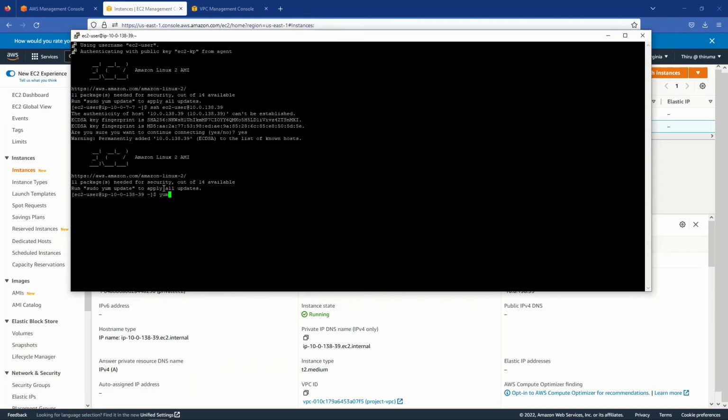And let's install the SQL client here. If you use yum install mysql, it will install the SQL client onto the private instance. If you remember, we have created the NAT gateway on the public subnet, and we have associated the route table for the instances on the private subnet to connect to the internet using the NAT gateway, not the internet gateway. So if the request is initiated from within the subnet, from the private instance, we can connect to the internet and get the SQL client installed.